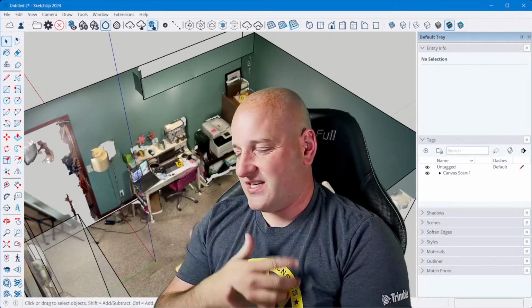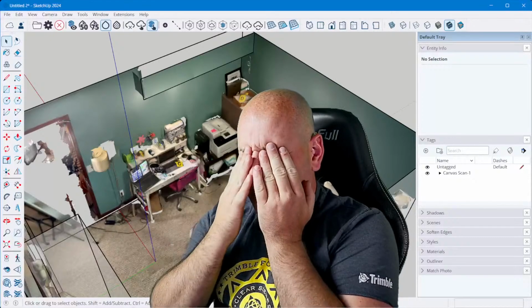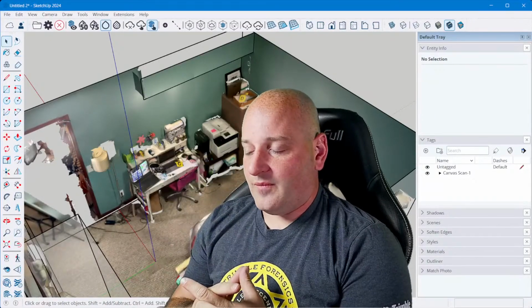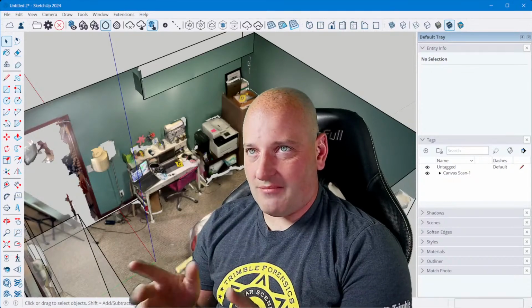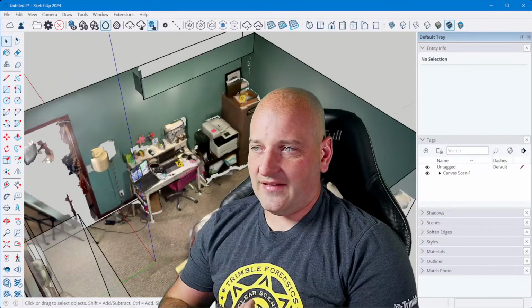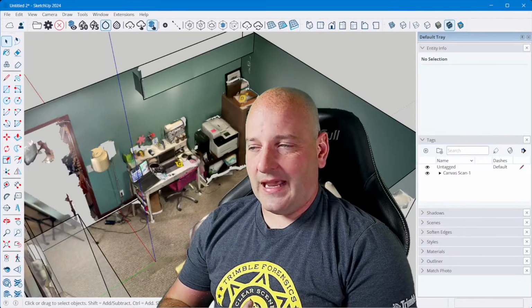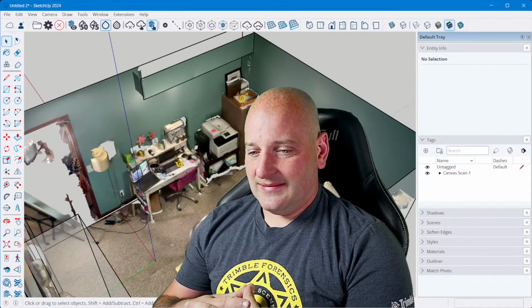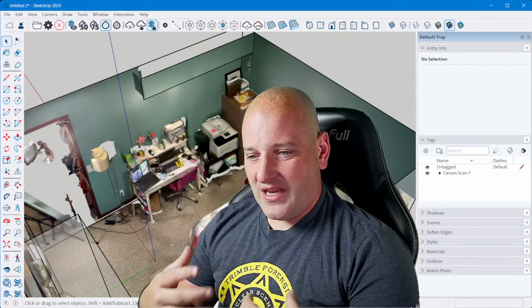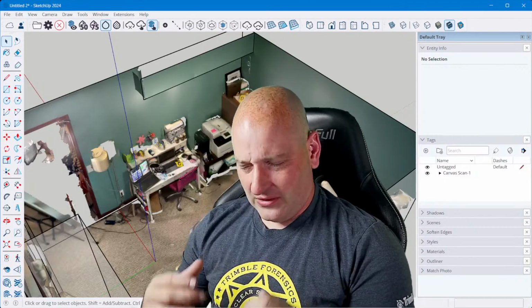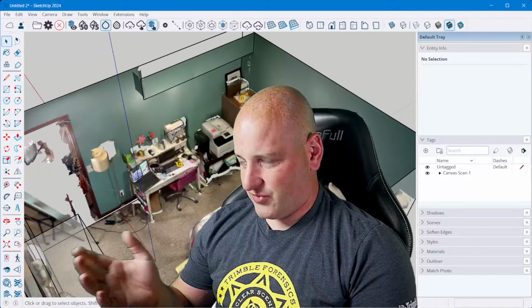We used a disto, we used a Bosch electronic tape measure, used a regular tape measure, took a bunch of hand measurements, and can we create a floor plan from that? And we most definitely can. I do enjoy doing it in SketchUp. I think it's kind of a stress reliever for me, because just the way that things are modeled, it works really slick.